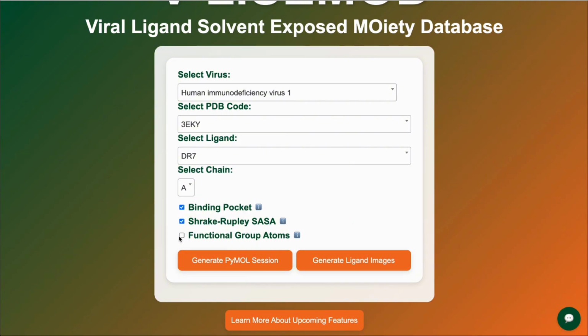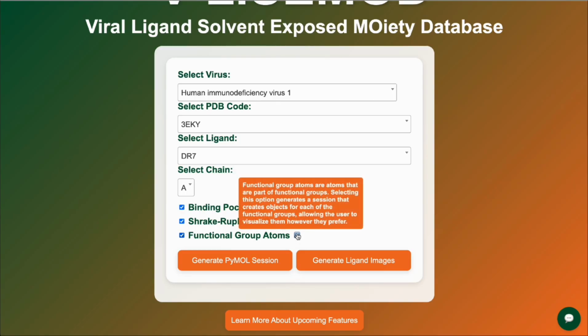And this is important for various types of chemistry. In the case of the chemistry I do, this is important for detecting potential sites for linkages. And so this is nice. You'd be able to see the types of linker sites and then work with chemists who can potentially help figure out how to work with these solvent exposed regions. And then last, functional group atoms.